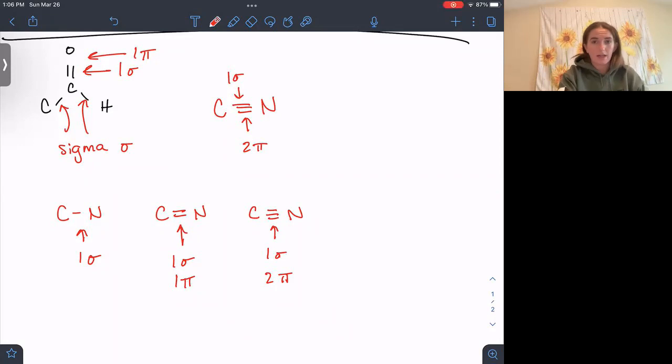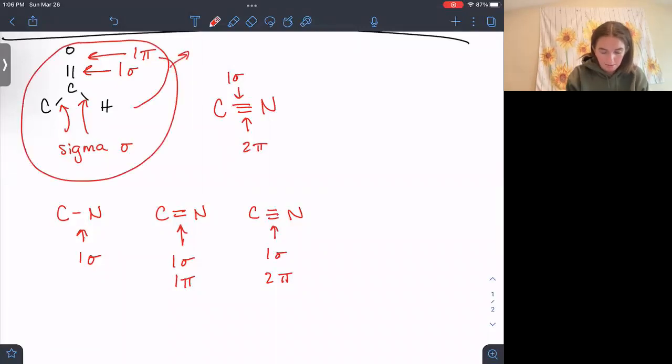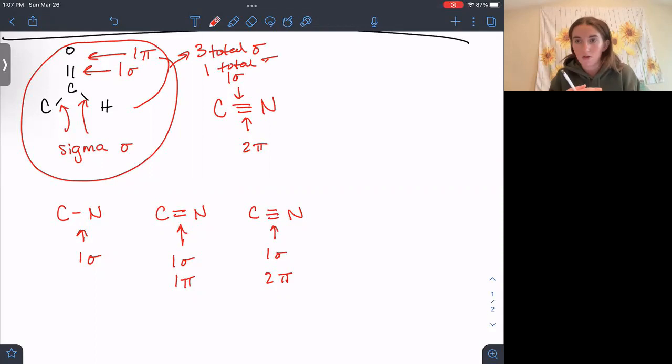Yep, so on the homework and in terms of shaping of stuff, we're looking at the orbital overlap between a sigma and pi bond, and that's what causes a sigma or pi bond. The first one was 3 sigma and 1 pi. Yep, so in total for this one here, we had 3 total sigma bonds and 1 total pi bond. So what makes something a sigma or a pi bond is how those orbitals overlap.